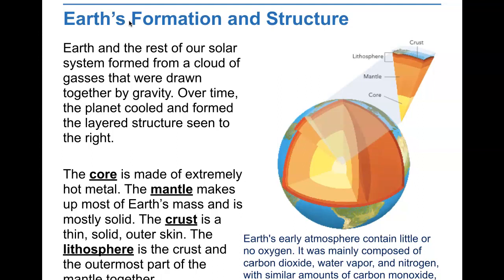Earth's surface cooled enough to allow solid rocks to form. Its lightest components escaped to form a primitive atmosphere. Earth's early atmosphere contained little to no oxygen. It was mainly composed of carbon dioxide, water vapor, and nitrogen, with smaller amounts of carbon monoxide, hydrogen sulfide, and hydrogen cyanide. Because of these gases, the sky was probably pinkish-orange. If you had been there, a deep breath would have killed you.